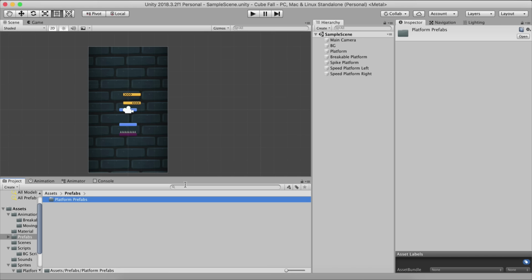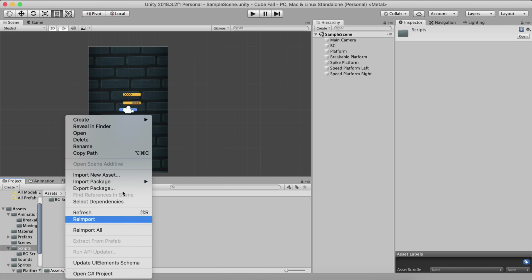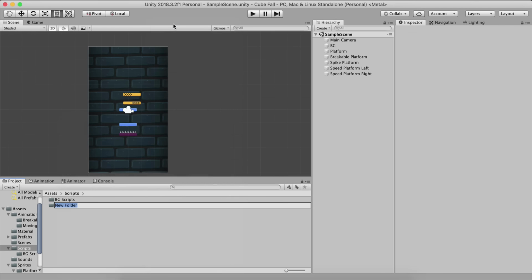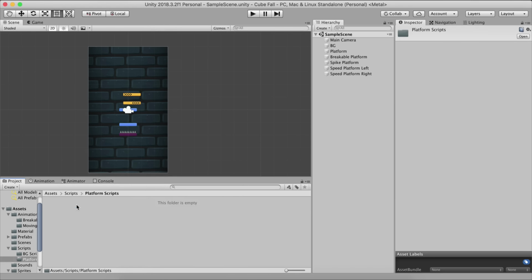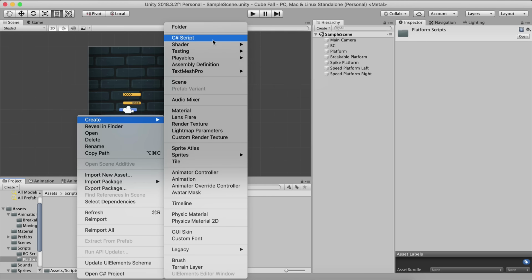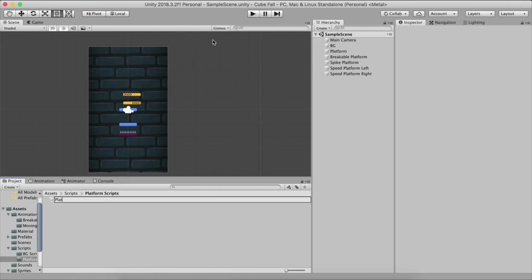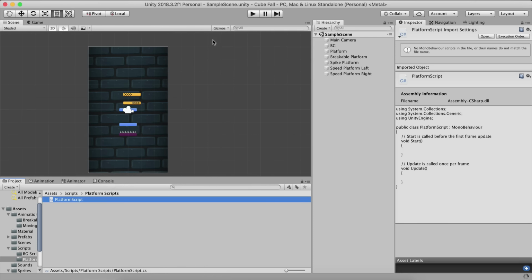Before we proceed to do anything, I'm going to create a platform script so that we can attach it, and then we can save them as prefabs. So let's go here in the scripts, right click, folder, and platform scripts like this. And right click here, C# script, and this one's going to be the platform script.